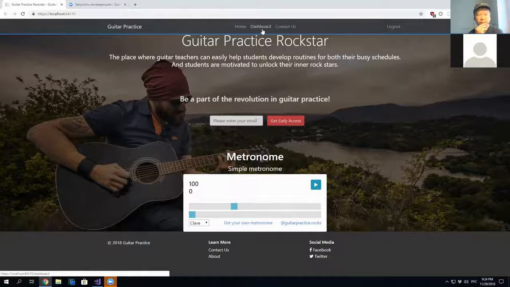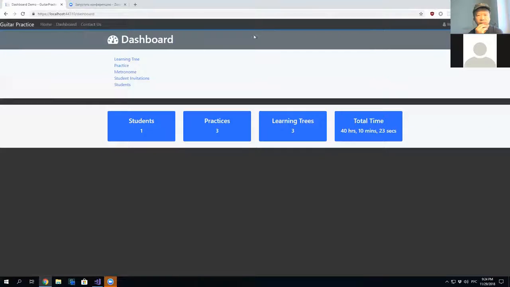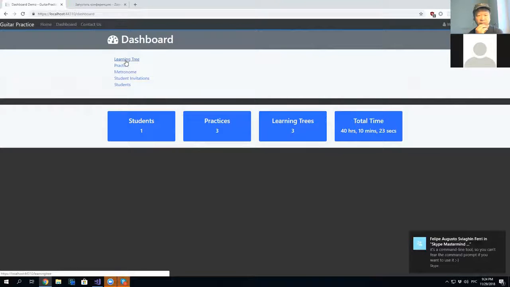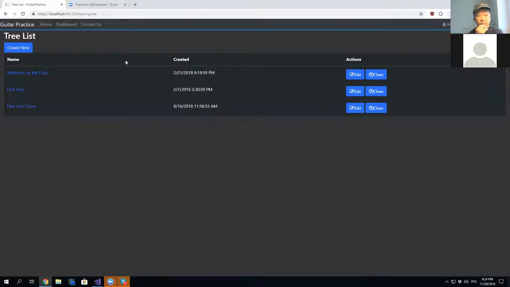The two main parts of the app are, one, a learning tree, and another one. Let's see what the learning tree is.